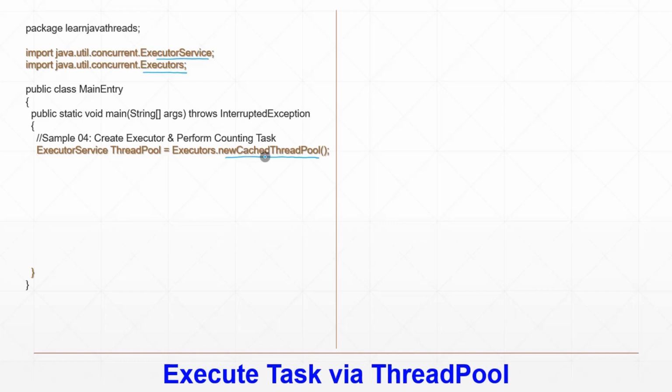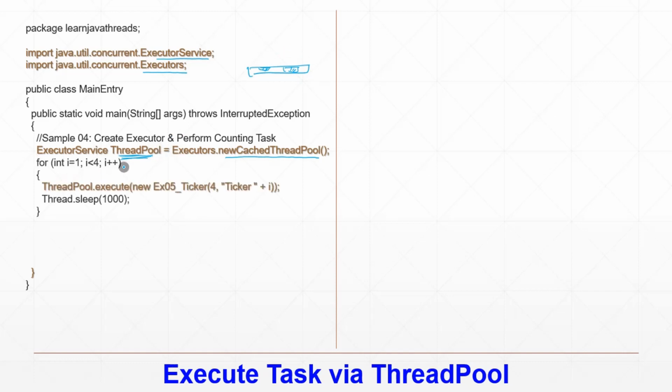So here we are making a call to an Executors function, newCachedThreadPool. This will return an instance of executor service, and we are calling that a thread pool. So executor service is nothing but a thread pool. It will maintain n number of threads inside it, right?